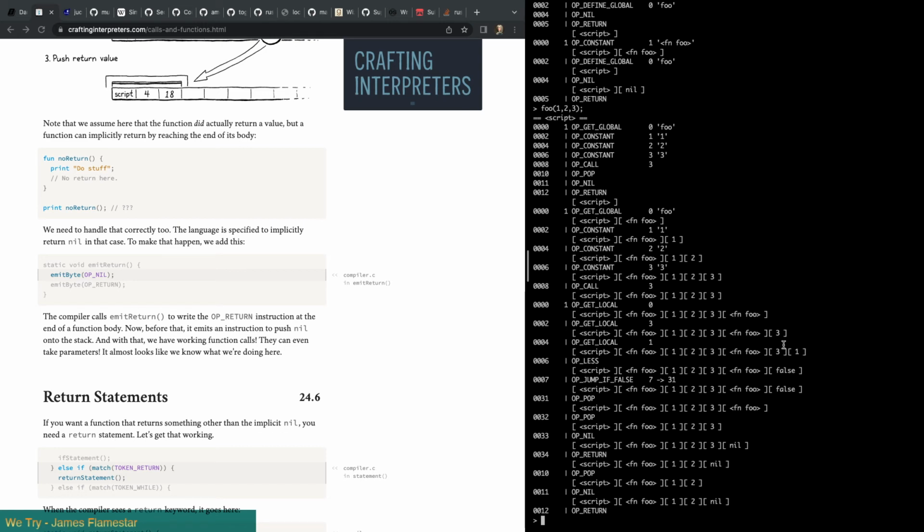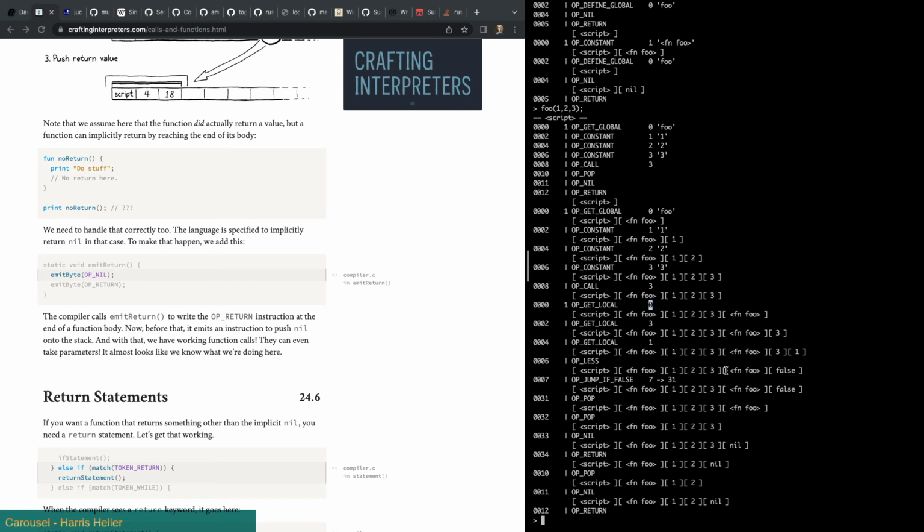There might be something going on here with this additional foo. I don't know where that's coming from, because we should have the script, all the arguments, and then here shouldn't be another script, right? We should just be calling call. And then when we say get local 0, oh, get local 0 is getting the function instead of getting a.